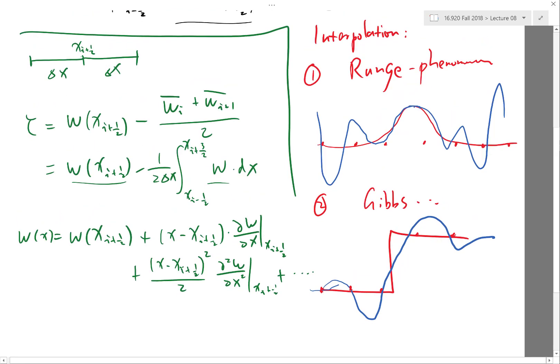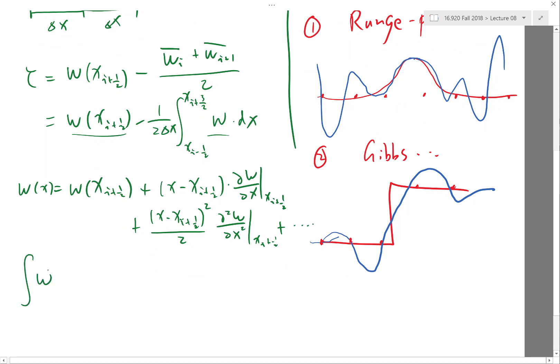Okay, so then if I integrate w over a particular domain, so let's say x_i+1/2 minus δx and x_i+1/2 plus δx, then I would just be integrating all of these functions. So first of all, I integrate the constant term. Let's just directly take an average, 2 delta x, that makes it easier. So the average of the constant term is what? The average of the constant term is the constant itself. And then the average of this function, which is what function? What does this function look like?